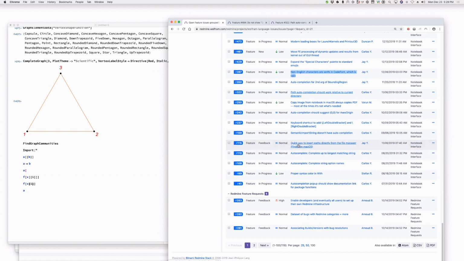Quick way to insert paths directly from the file manager. This was always possible. The person who reported it just didn't realize how it could be done. If you drag and drop a file into a document, you get the contents of the file. They wanted the file name.